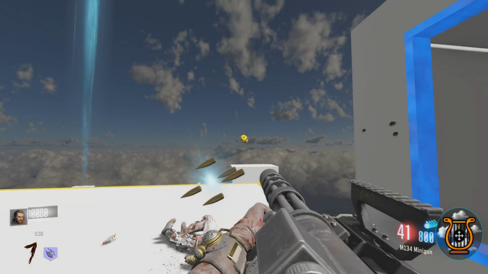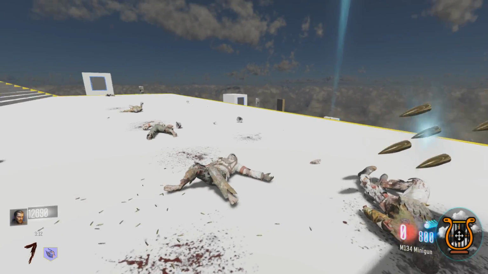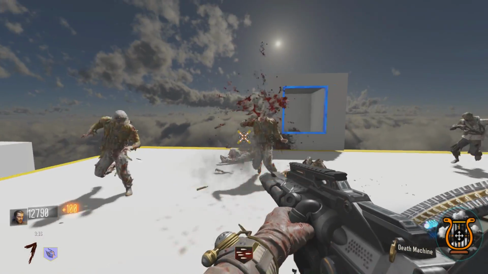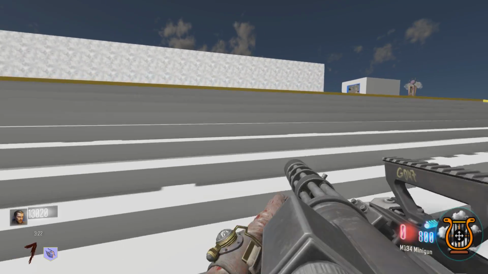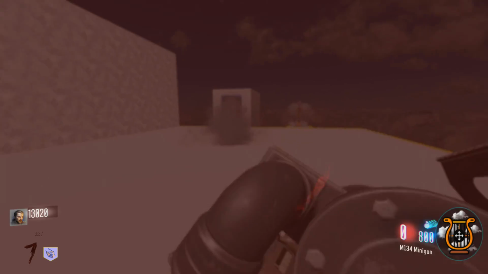Speaking of a death machine, there it is. Should we grab it and just compare the two? Let me reload really fast and I'll grab it. Okay. Well, you can obviously move around a little bit more with this, but honestly, the one I have is not too bad. This M134 minigun. The thing is pretty sick.